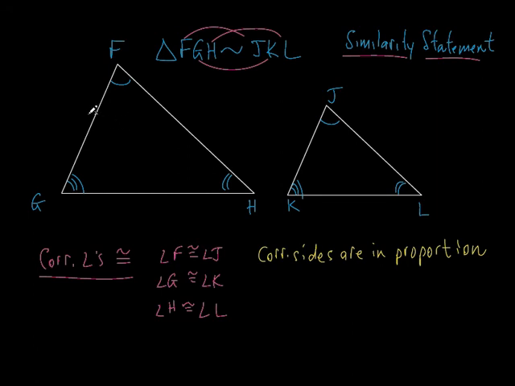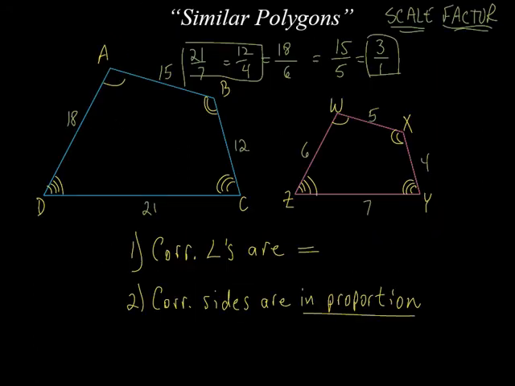Now on the other example I had numbers, so it was really easy. Let's just pop up to that. Remember 15 to 5, I put 15 over 5, 18 over 6, 12 over 4. But look, instead of going 15 over 5, what could I have done? I could have said AB to what? Not to 5, but to WX. Okay, just pretending I didn't know what the lengths of these were. I could go AB over WX. What else? AD to what? WZ. I could have gone DC to ZY. I could have gone BC to XY. I could have done that, but I knew the numbers right here, so I just stuck with the numbers.